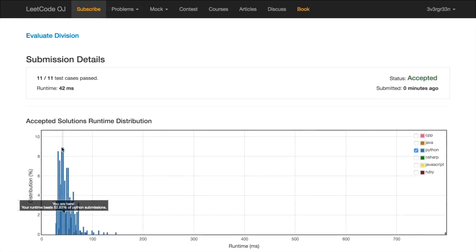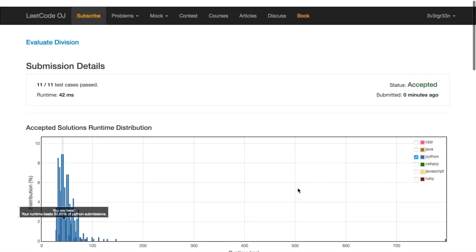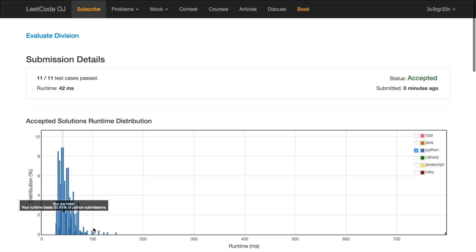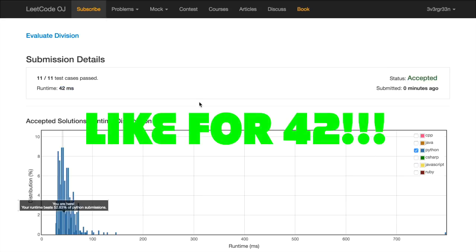Yeah, we're a bit closer, I guess. I don't remember what was the last one, but we are not at the top. We are somewhere in the middle. So the solution is not super optimal, but at least we are below 100 milliseconds. It's for 42. Oh, actually, that's the best answer ever. So I am really satisfied with that.